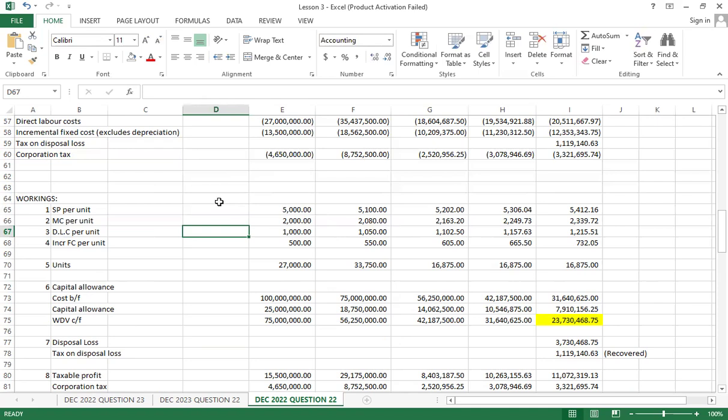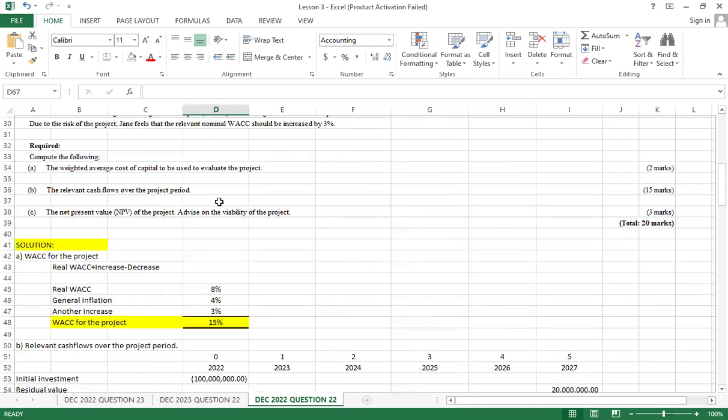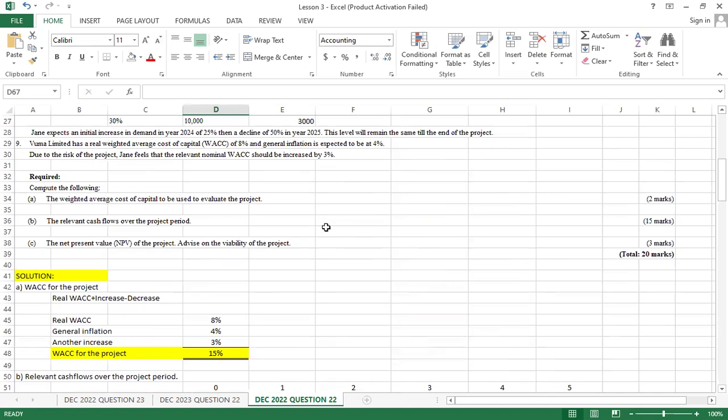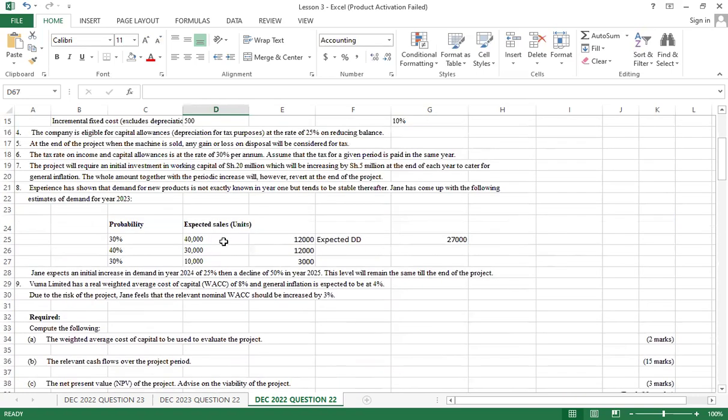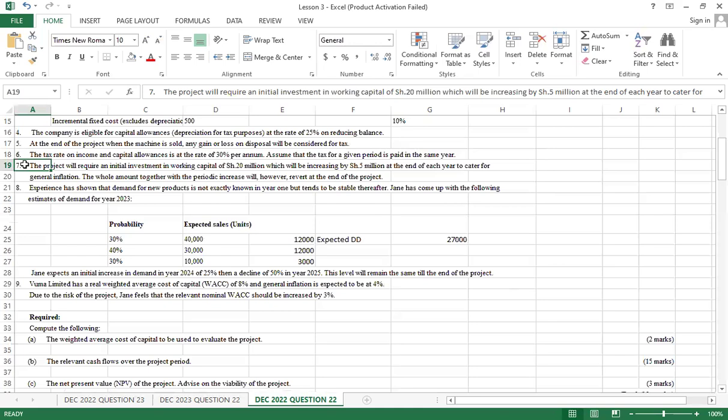Which other cash flow do we then consider relevant? Let's come back to the notes, and let's look at note number 7. There is one more cash flow when you look at note number 7. And what does note number 7 say?